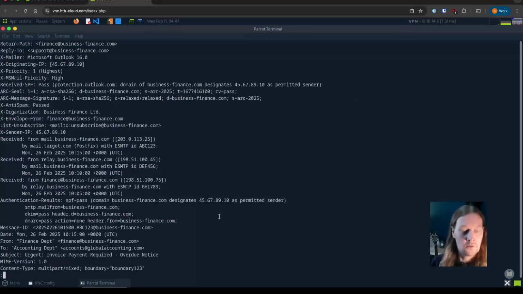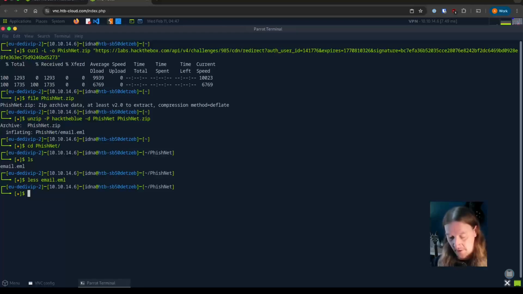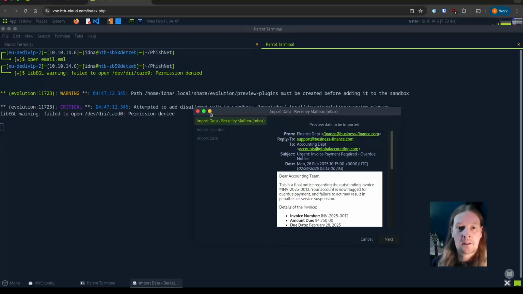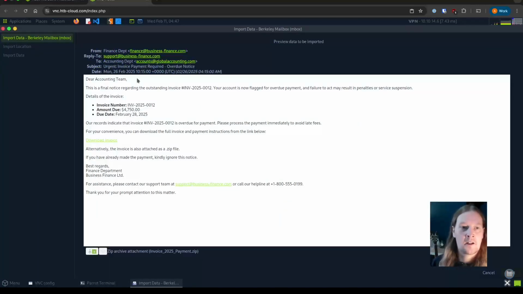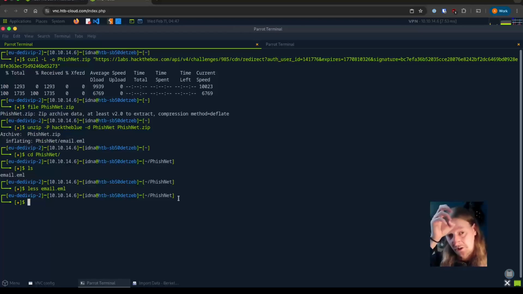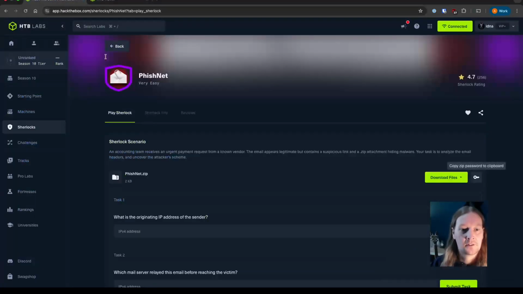If I open another tab, we can open this in this way and we can see it in a more familiar kind of fashion. I'm going to be using both in order to demonstrate what things look like in the raw form, where you can find information there, and also how that translates to the more familiar way that you might see an email. All right, so what we can do now is just have a look at our first question.